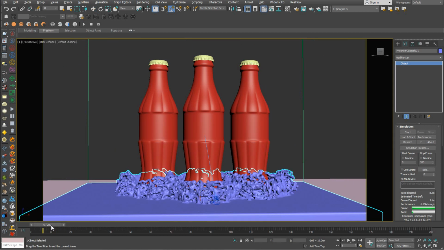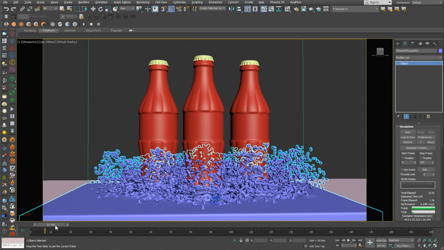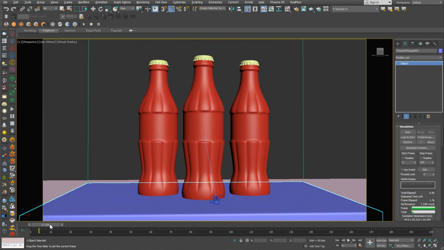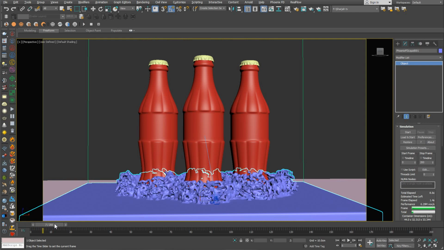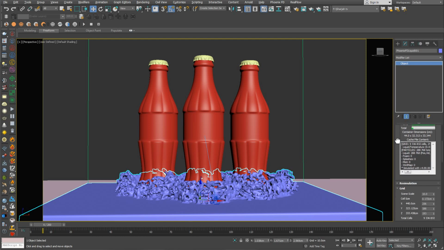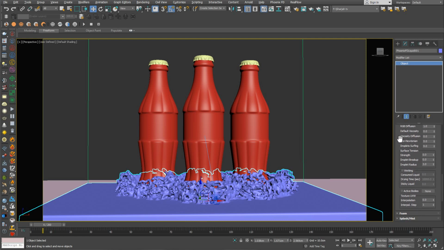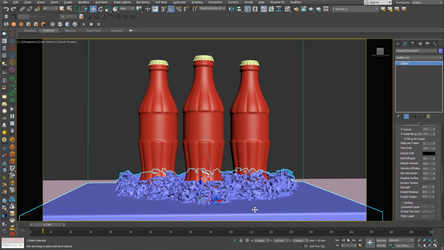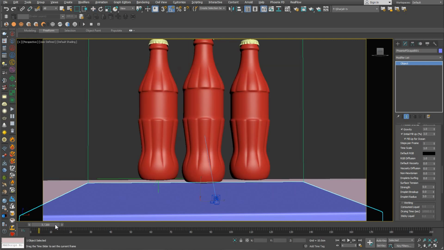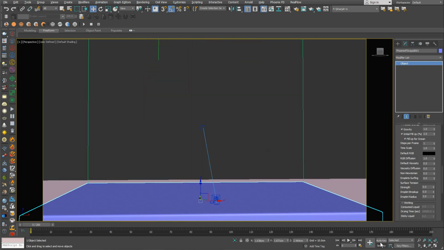But this is good, and what we can do is make a few changes and see what's going to happen. So the first thing I can do is go down, and in dynamic I can control two things, I think, to make this behave differently. Of course, we can animate the parameters here, and that is so good, else it will be difficult to art direct the liquids.